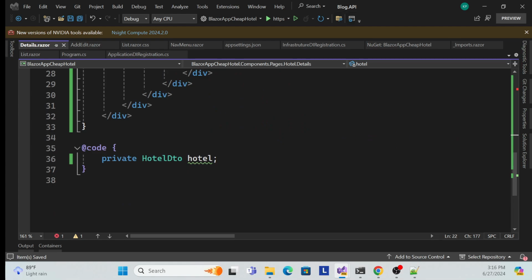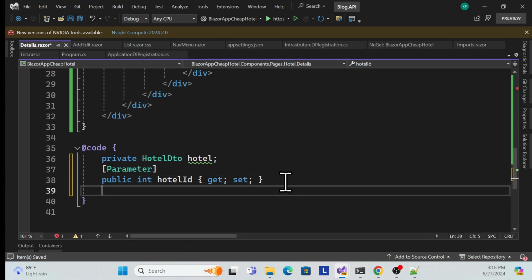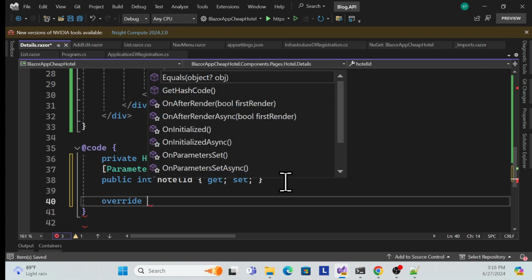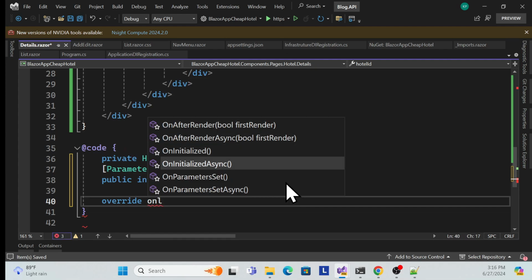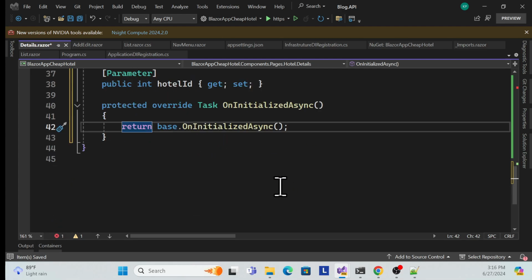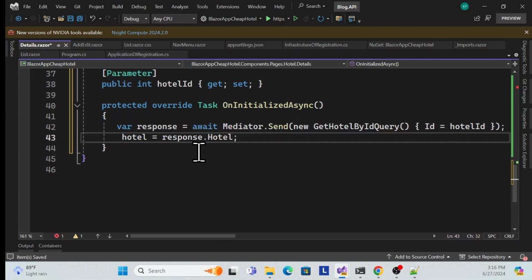Now what I need to do is simply add that parameter. So let me quickly add that parameter variable, and we have to call that method again in the initialize method, right? Let me create a lifecycle hook over here. So what is my lifecycle hook method over here? Override OnInitializedAsync, right? In this async method, I have to just call that feature. So what is my feature over there? So this is my feature, right?